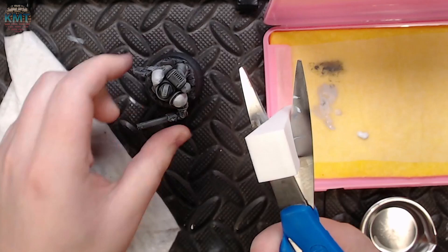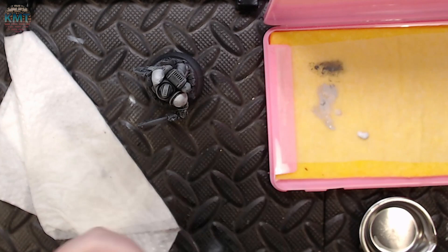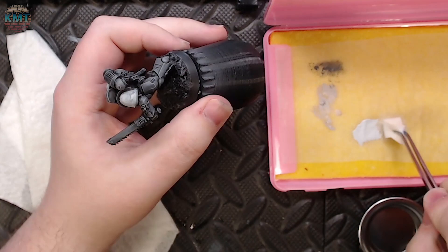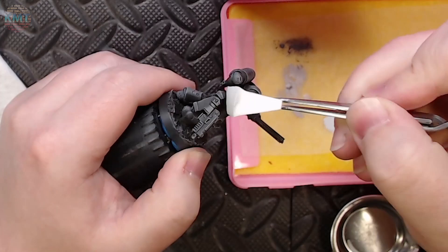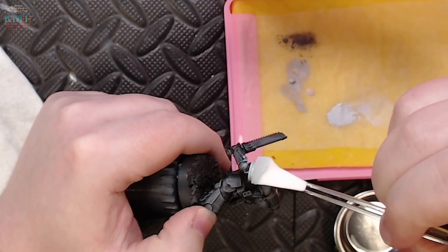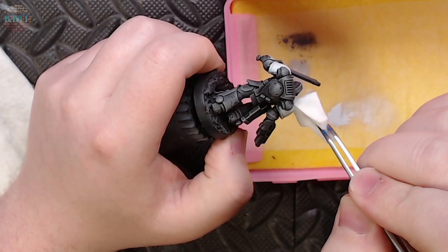The next step is doing some sponge blending. I'm going to stipple on ghost gray with a makeup sponge, mixed to a thin consistency — not too thin that it runs into the recesses, but thin enough that it comes off the sponge easily. I'm using very gentle pressure; I don't want to squeeze the paint out of the sponge, I just want to deposit it where I've tapped it. If I see any texture buildup occurring, I'll come in with the clean side of the sponge to smooth that out. It's just repeating the same process over and over until I get a consistency I like.